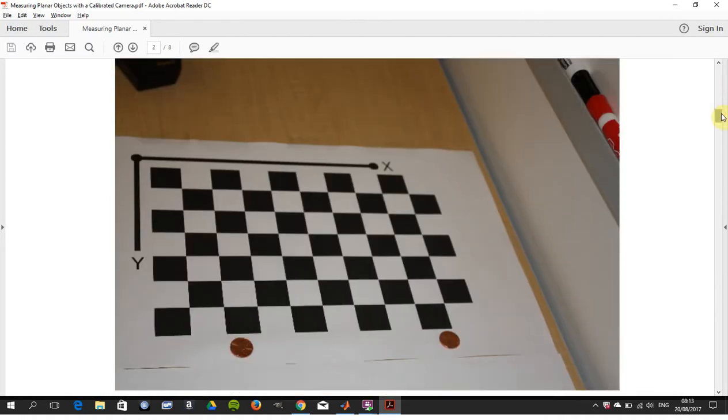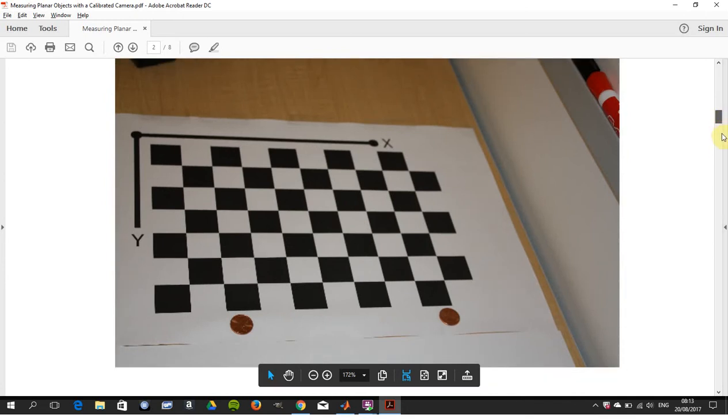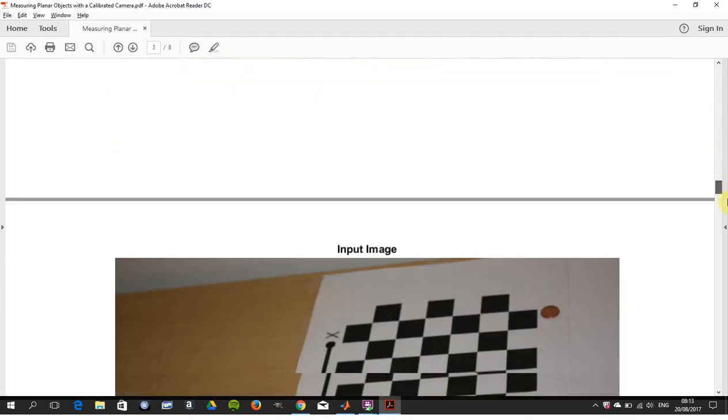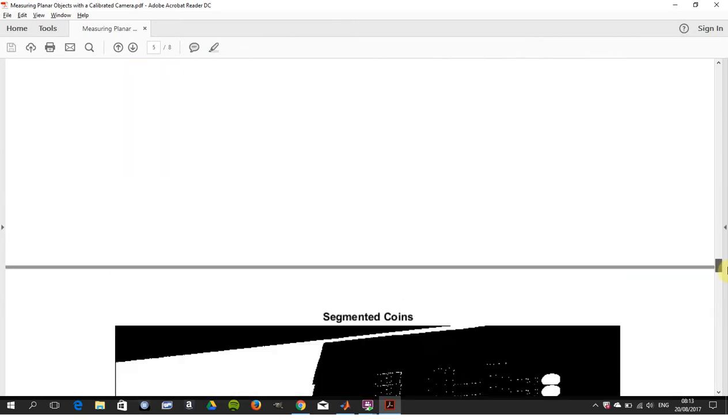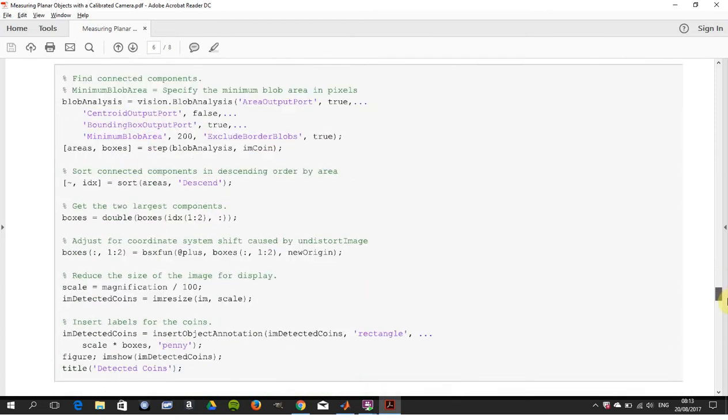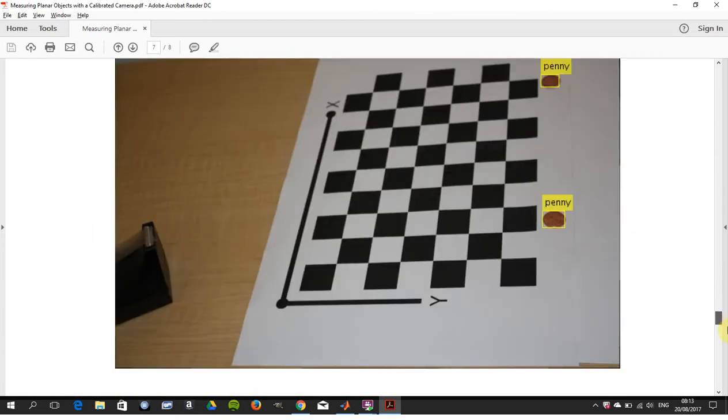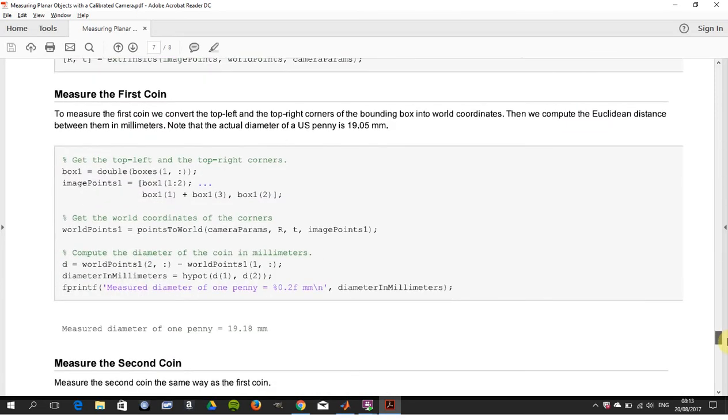So what are we trying to do? We have a checkerboard image there. We've put a couple of pennies, or US pennies, and if we go down towards the end, we're able to get the diameter in real world coordinates of the first penny.